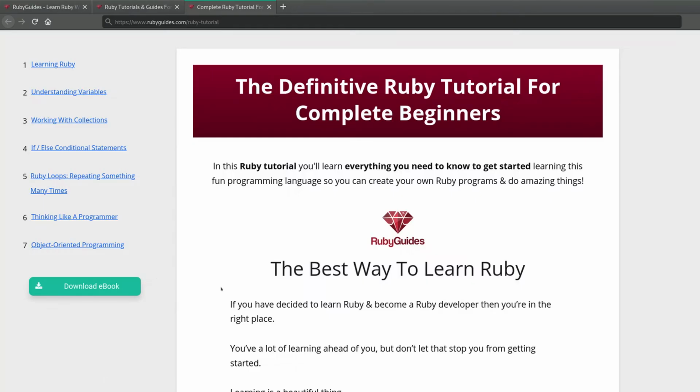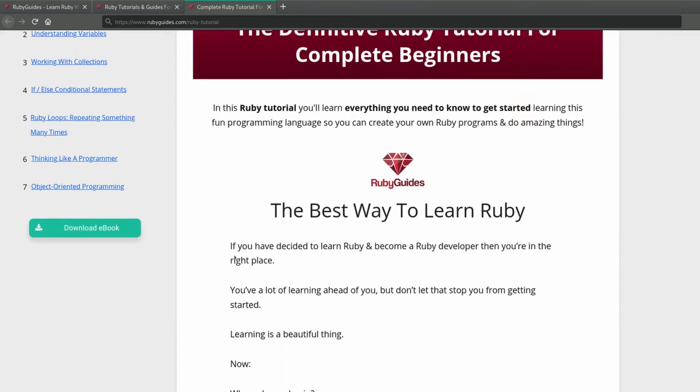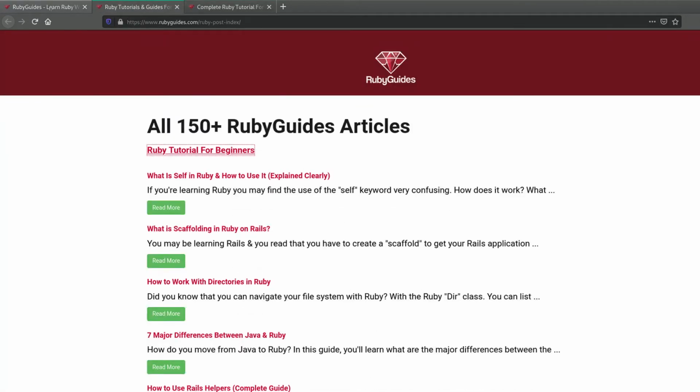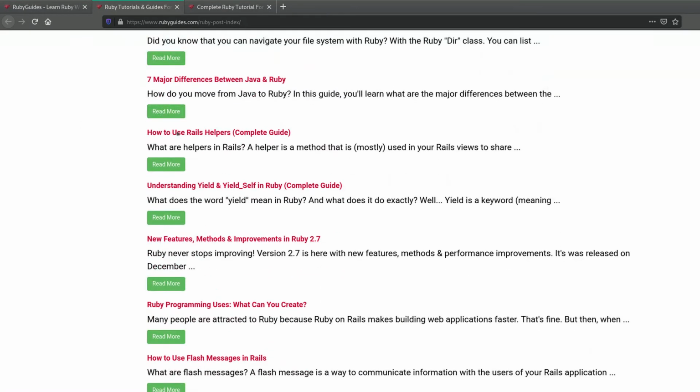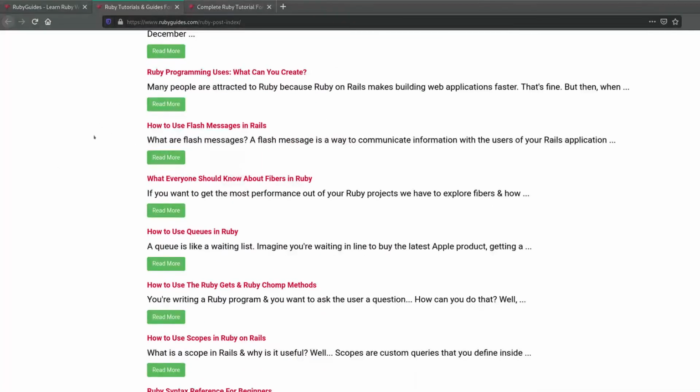ERB is Embedded Ruby, and that allows you to create loops that will bring a list of data, a list of items. For example, there's a list of all of the articles that are on this site. So that's what I mean by list, right?